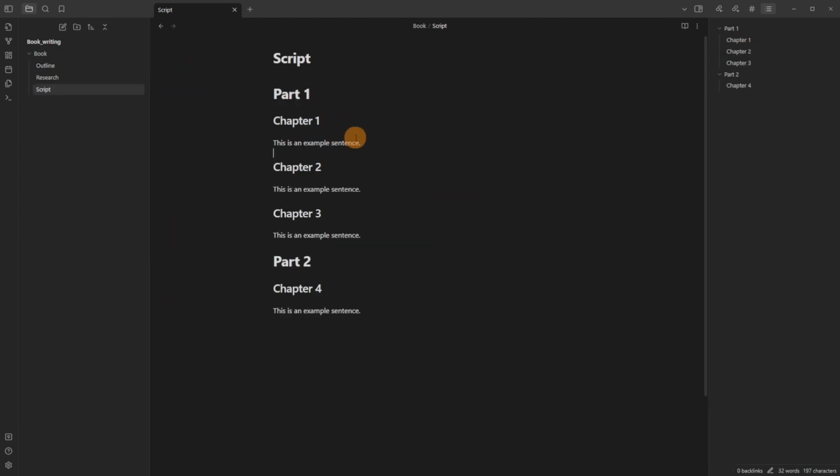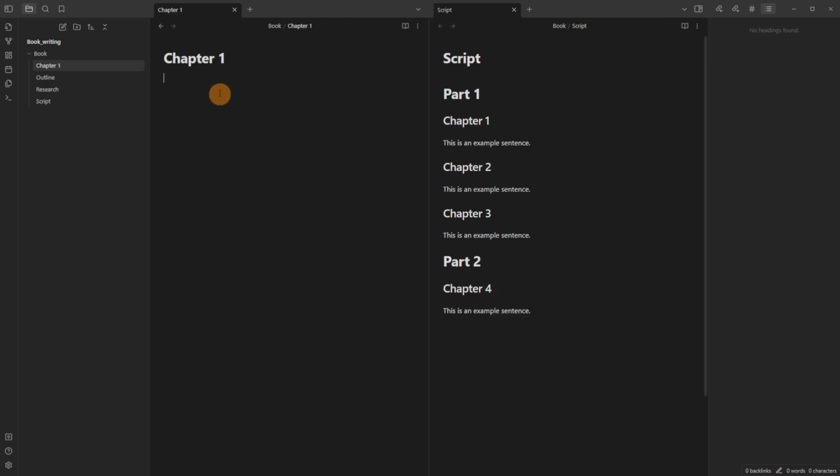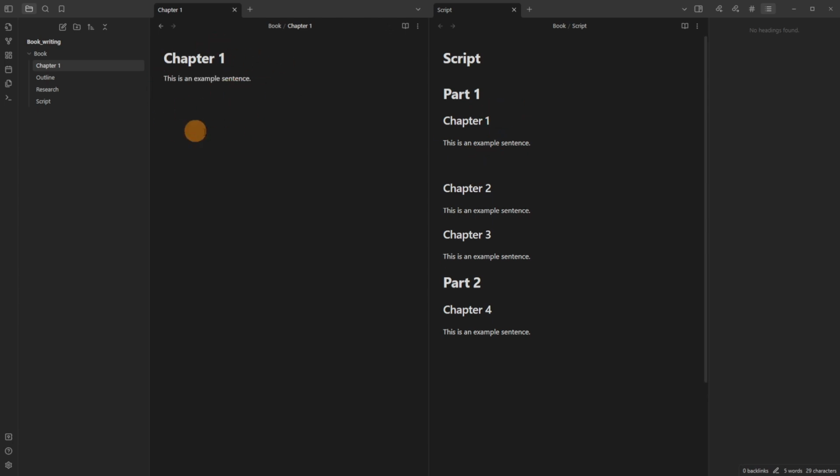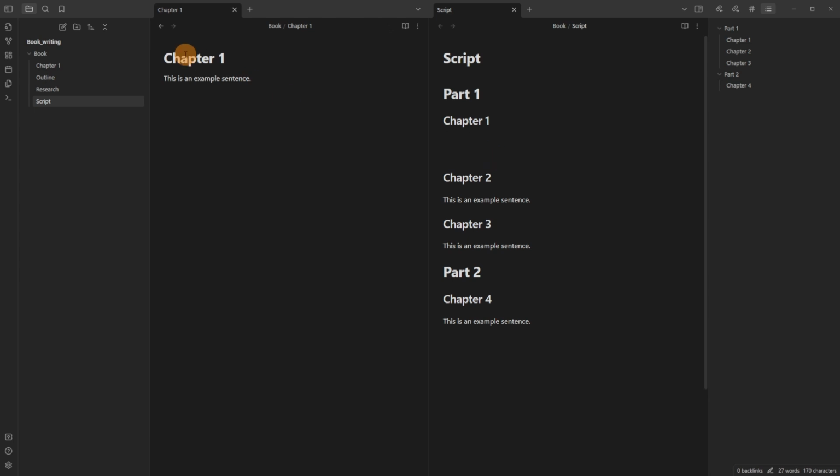I know some people that use Scrivener and use other writing tools like to focus in on whatever chapter it is they're writing. So if I want to focus on chapter 1, for example, but it's all in this one file, I have 2 options really. The first option is to create a new file. So new note, chapter 1, and then I write the chapter 1 inside of this file, and then I can show that inside of the script. So I have chapter 1, which is where I'm writing. Then I've got part 1, chapter 1 inside of the script. I'm going to remove this line, and then I'm going to link chapter 1.